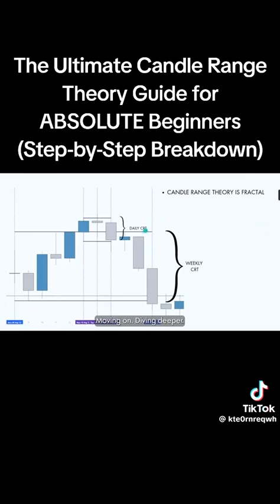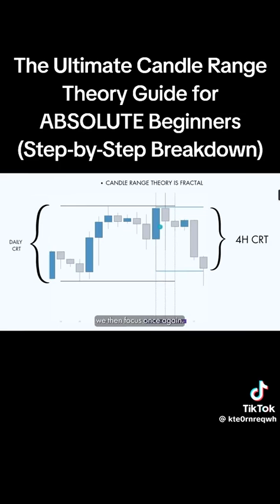Moving on, diving deeper, now we have the weekly CRT, and we also notice in the same area of the previous sweep, which is right over here, our daily CRT, which is denoted with the time stamps at the bottom. And moving further, understand this is a wick, and once again, our daily range high, low, price sweeps above, 4-hour range high, low, sweeps above, and then extends lower. Now that you understand the fractality of this model, you can shift it to your trading style.